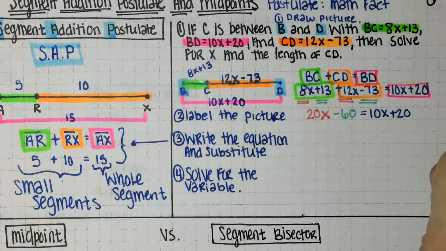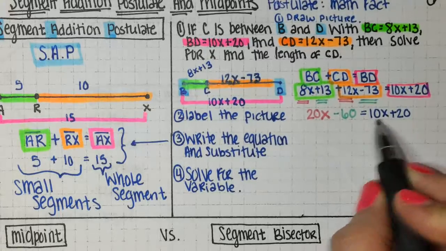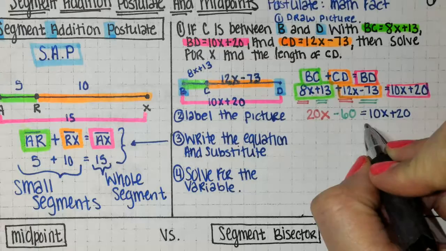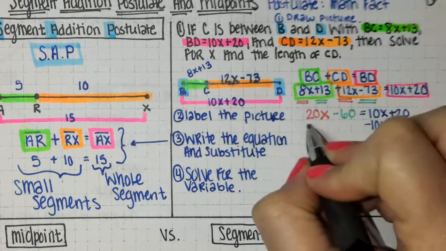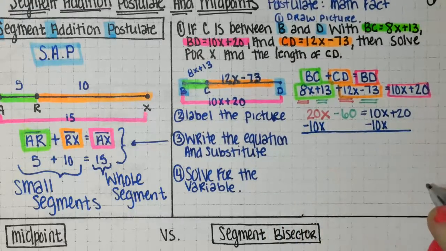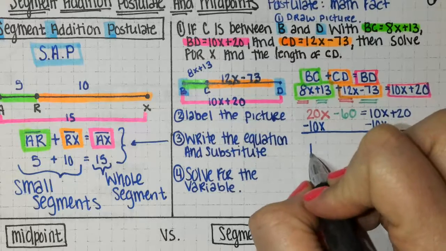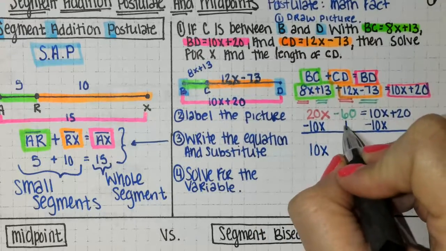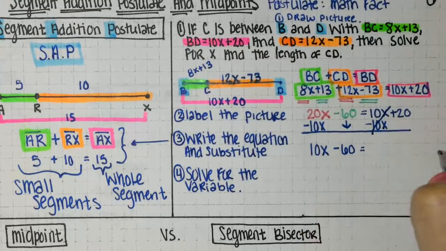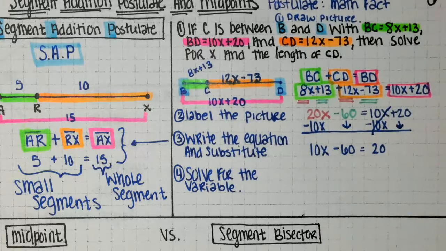Now we got to think about what to solve and what to move. Personally, I like to keep the value of x positive, and if I move that 20 to the other side, it will be a negative. I don't want that. So I'm going to subtract 10x, and the reason we're doing the opposite sign is because we're moving it to the opposite side of the equation. So 20 minus 10 is 10. 10x, we didn't touch minus 60, so we bring it down. This cancels. And then we didn't touch the positive 20, so we just bring the 20 down.